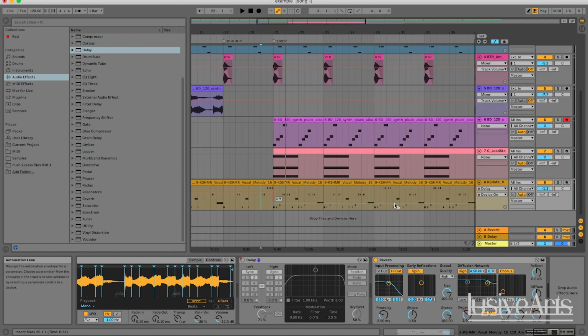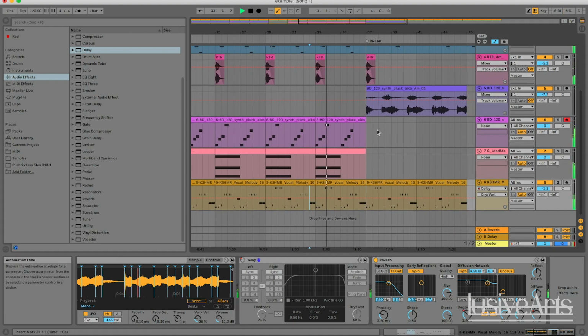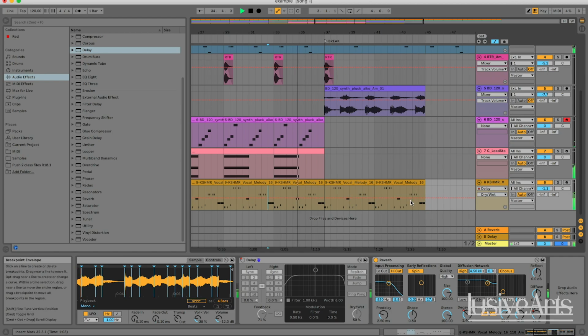Just be aware, if you want to bring the delay back, you do have to turn it back on. It's the same with the dry wet as well, I guess. So when you put it at 0%, if you want to start delaying it, you have to automate it somewhere to go back up. And same with the device on. So I might want it to come back at the break here.